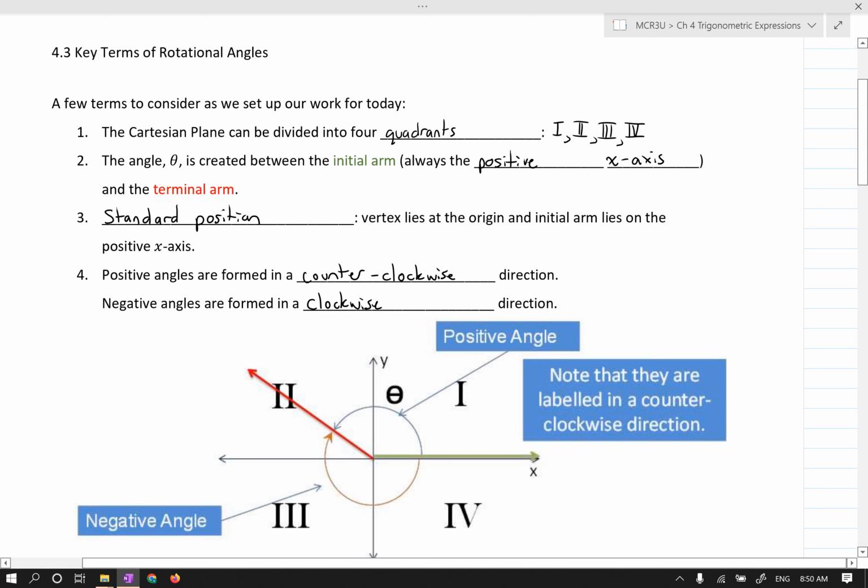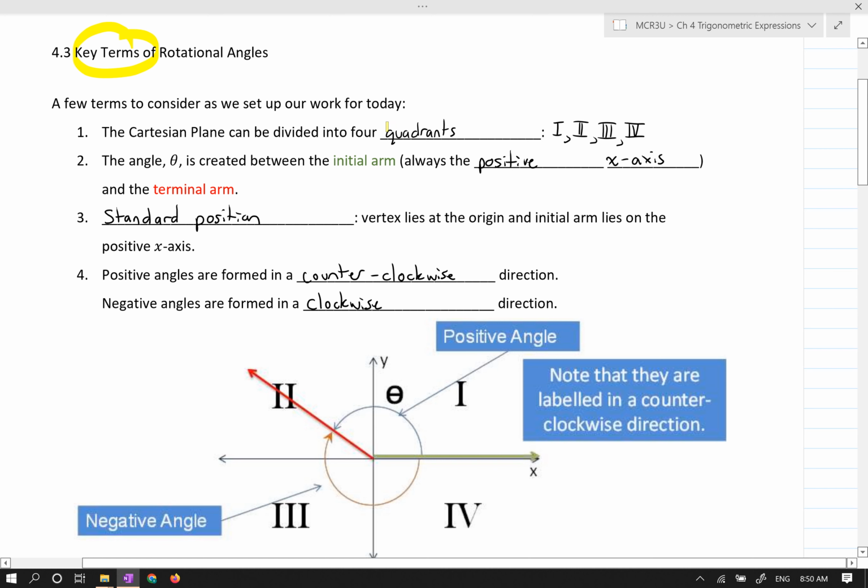Alrighty, folks. So we'll work here today, obviously, with a video lesson. We'll go in exploring some new terminology for our rotational angles. So we're going to be putting our angles on the Cartesian plane, right? Your Cartesian plane having an x and a y axis. And we'll do so in a consistent and certain way that allows us to come up with some patterns, some shortcuts, and some observations that are going to be very helpful as we work forward in this chapter.